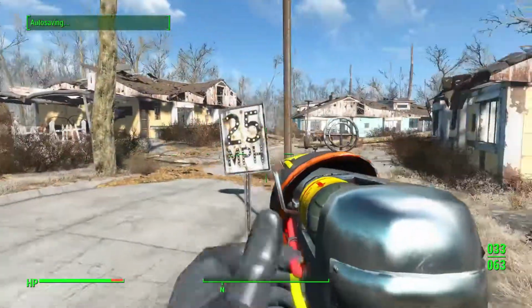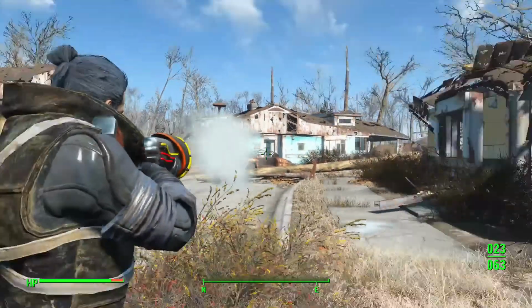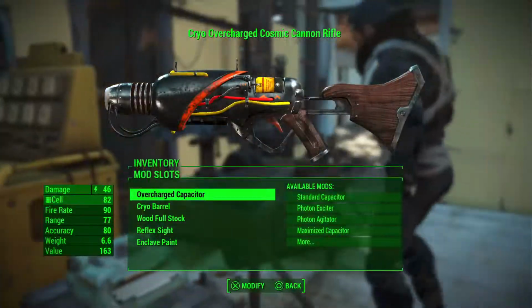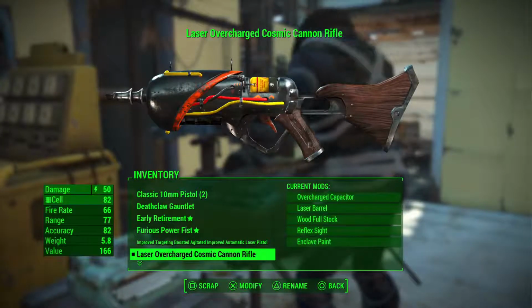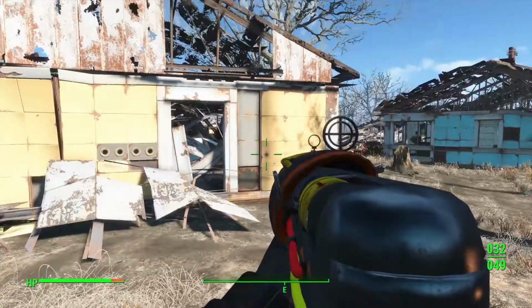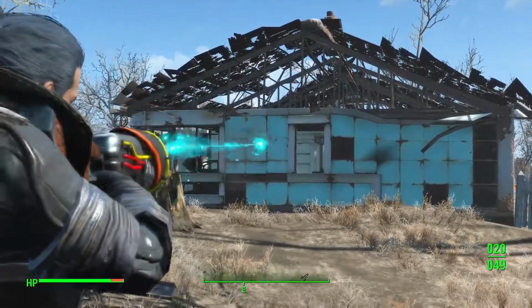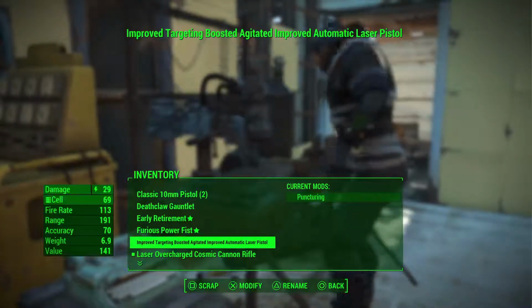Okay, let's go look. So it's literally a cryolator with a little bit of different sound. Yeah, it's got a different sound, that's it. Then we can put on the laser barrel that we already got from the place, remember? Because I looted. That's what it sounds like. Not sure if you heard it, but that's what it sounds like.